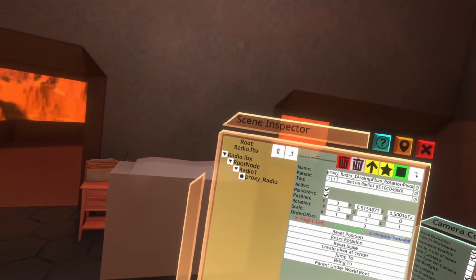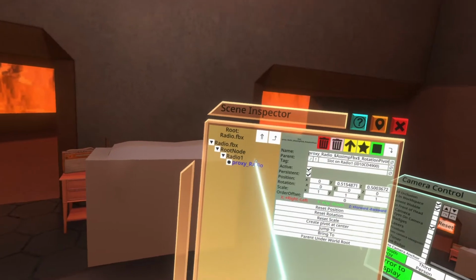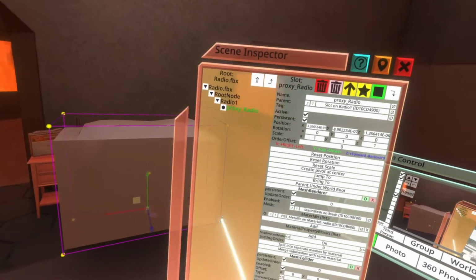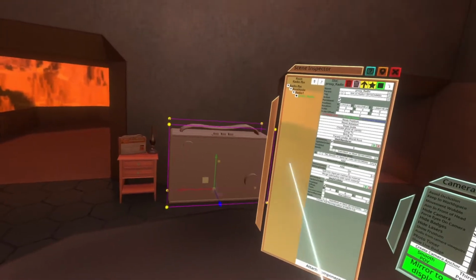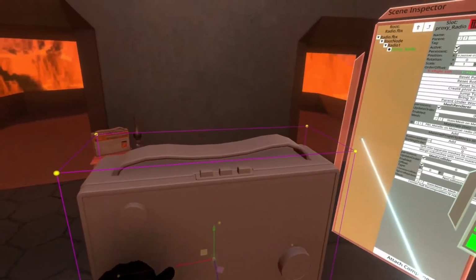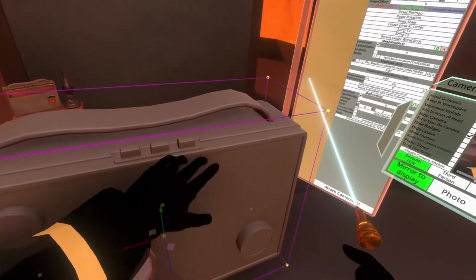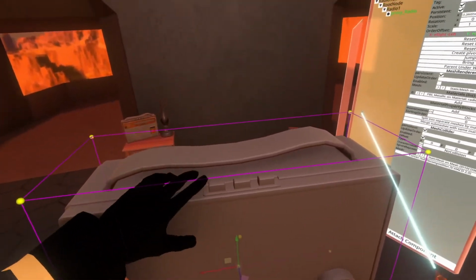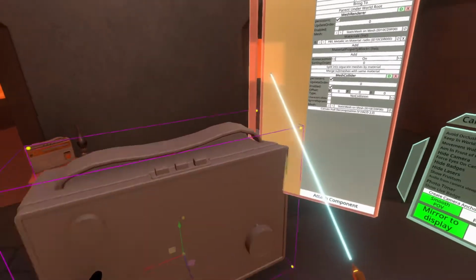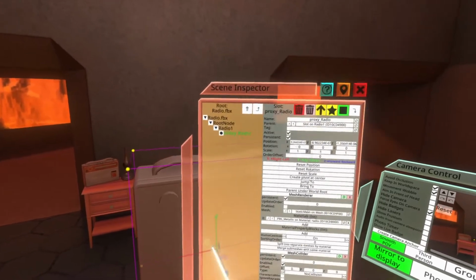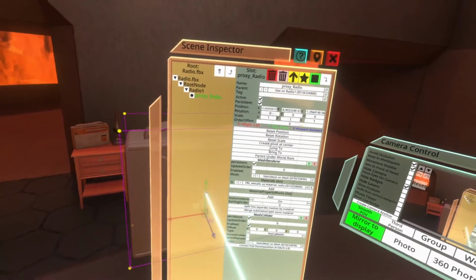Now we've got two models here, and I need to figure out which one is the actual radio and which one's the collision mesh. To do that, I'm just going to select them, and then turn off the mesh renderer. When I turn off the mesh renderer here, you'll see instantly that the radio now looks a lot better. We've got buttons, the dials are a little bit thicker, as in they go into the radio more. There's a beveled edge on the radio, like a border. There's buttons on the top here. This handle on the top, I can actually put my hand underneath it now.